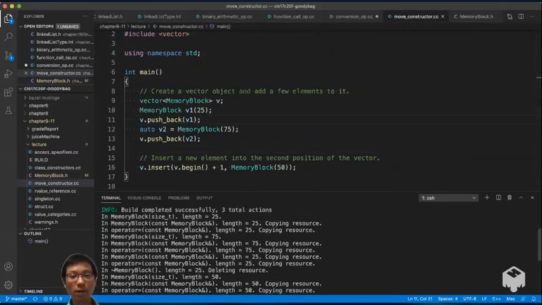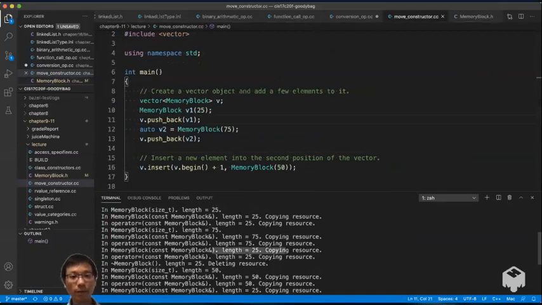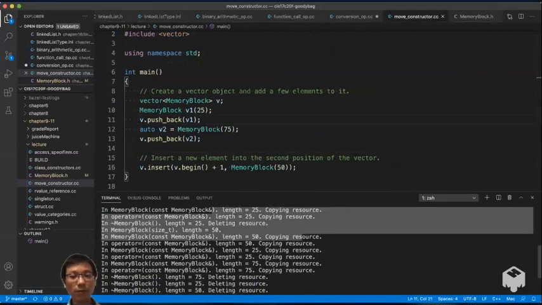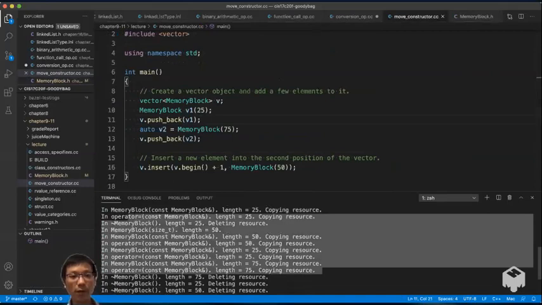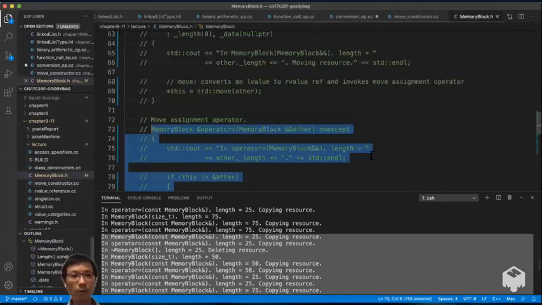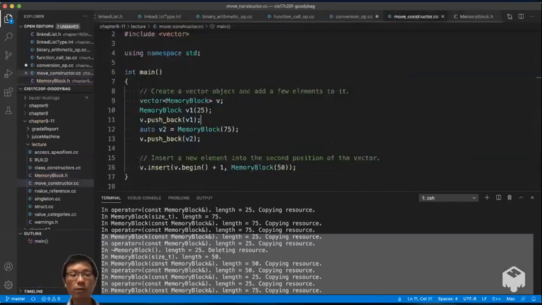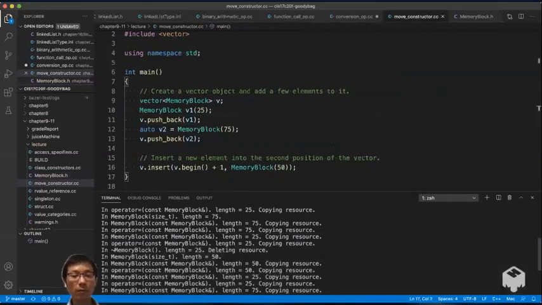You'll see everything is a copy, right? Starting from here, it's all copy operations because there's no move semantics that we have implemented, and a copy is much less efficient than the one that we implemented with the move semantics. Especially when it's dealing with temporaries, it will just do the move operation instead.